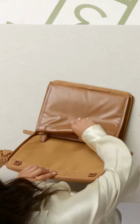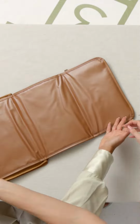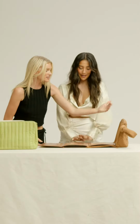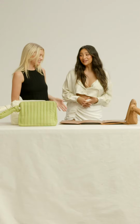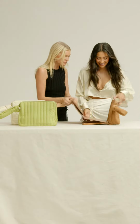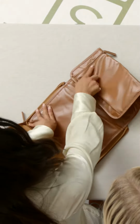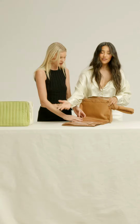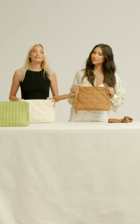Favorite. When you unzip this, it turns into a changing section. And the team worked so hard on this, it's standing up. It's really impressive. This changing pad has a little zipper area for you to put a couple diapers and some wipes. And if you don't have a baby, you just take this changing pad out. This also fits a 13-inch laptop, or if you're me, an iPad.